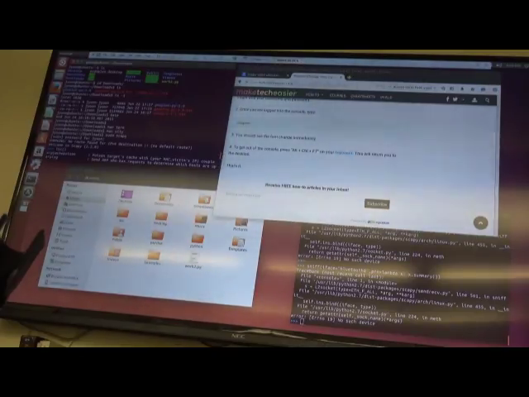ARP, cache, and ARP is possible. What does ARP stand for?